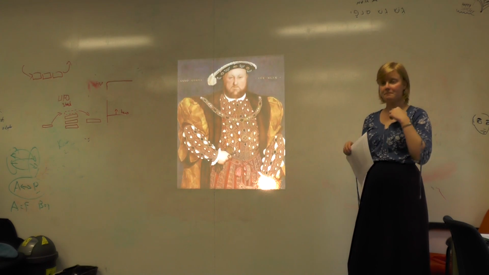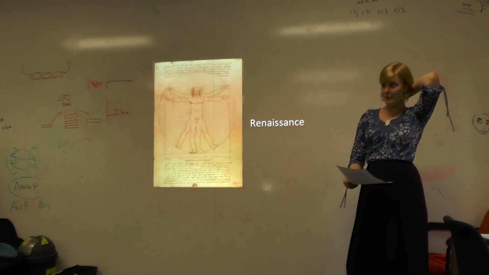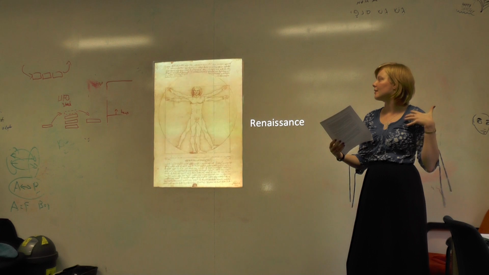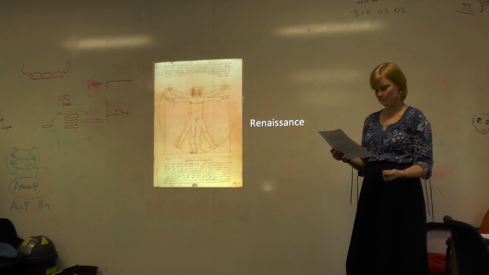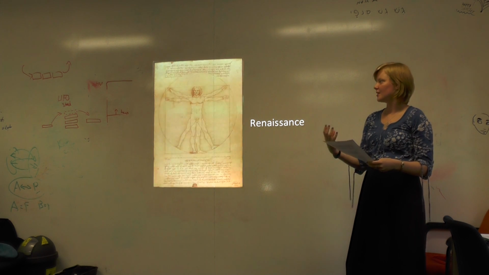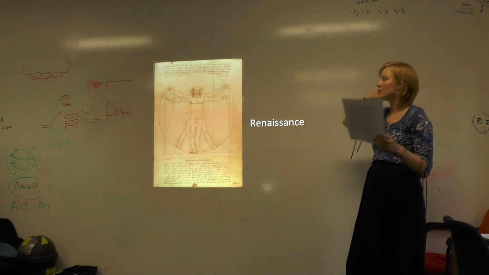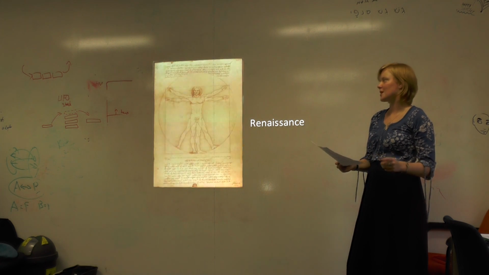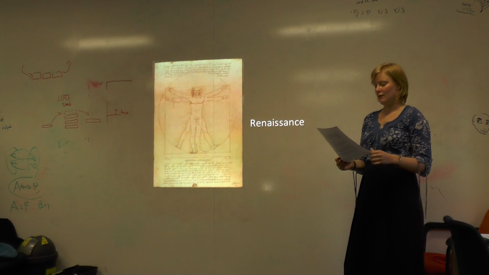Next one, please, Pam. Into the Renaissance. Yay! No, this went right back to looking at the traditions of Rome and Greece, and basically trying to perfect depictions. So this is Leonardo da Vinci's attempt to depict the perfectly proportioned man. And his work is amazing. It's all incredibly realistic. He was a very interesting guy.